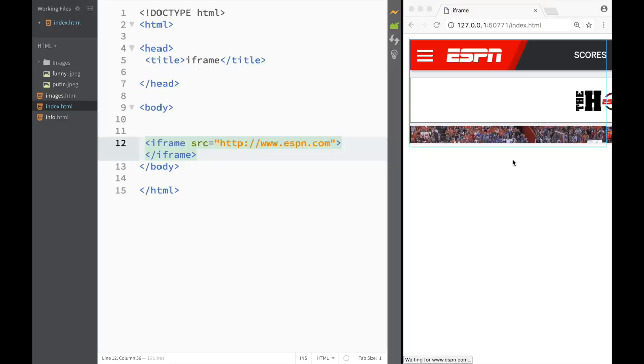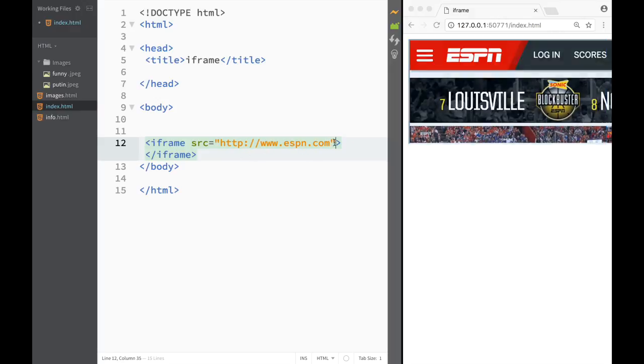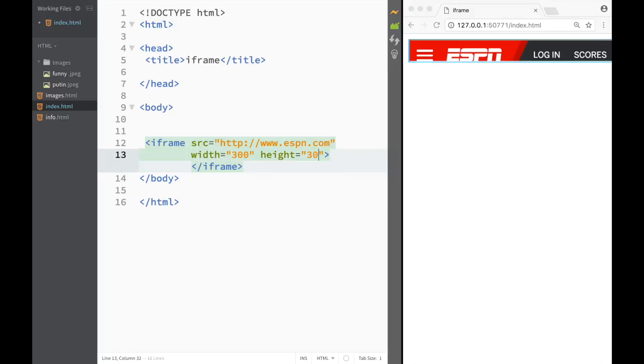Now the thing is, my iframe is pretty much automatically sized by default, but I can use two more attributes to control the width and the height, the same as with the image. So here I would say width, and I would want the width to be 300 pixels, and I would want my height to be, let's say, 300 pixels, right?